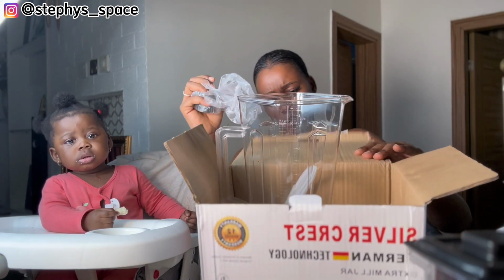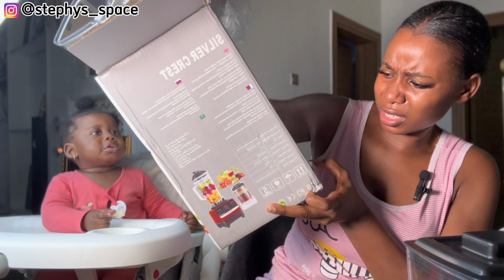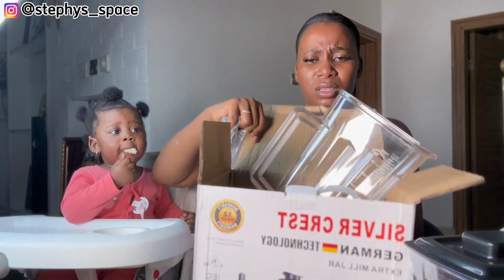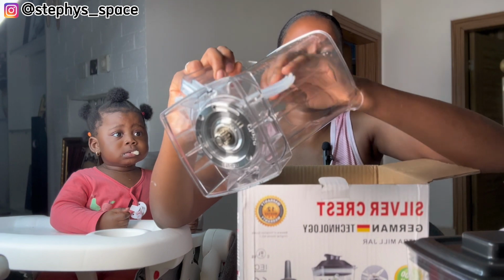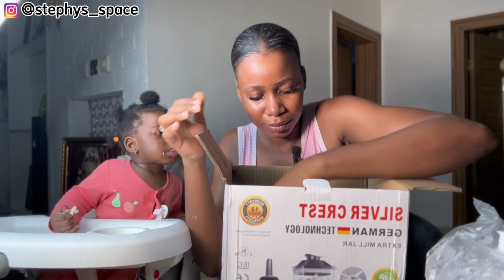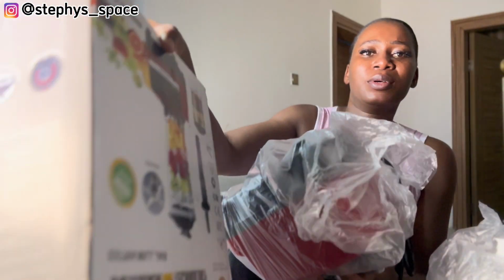So I think this smaller one is for beans or something, I don't know, but it comes with this smaller one. And then this, wow, this is so beautiful. The machine itself here. Don't know how I'm going to bring this out. But we're going to be dropping this.